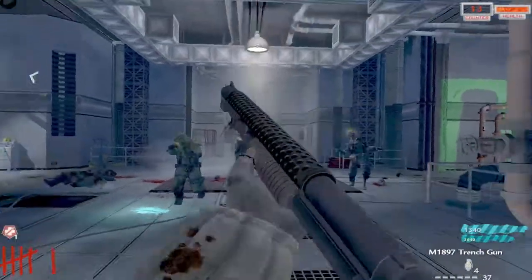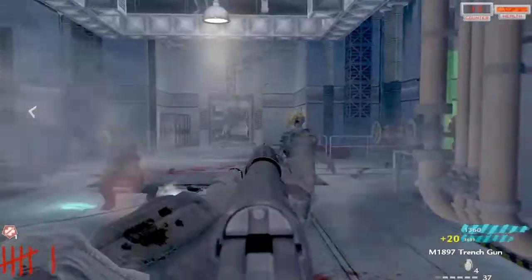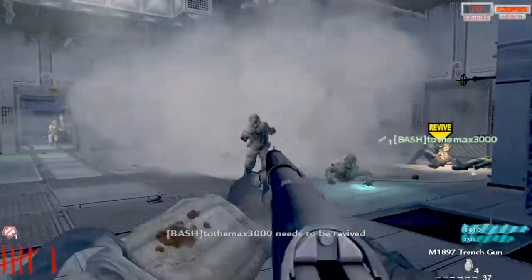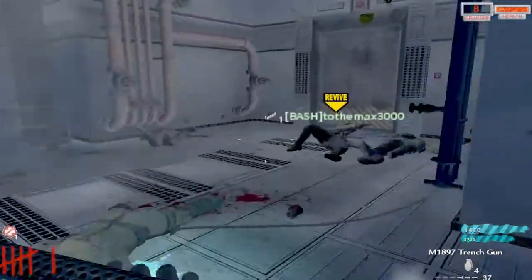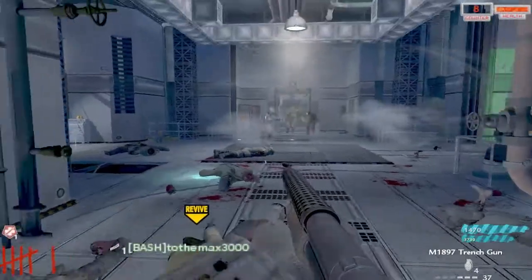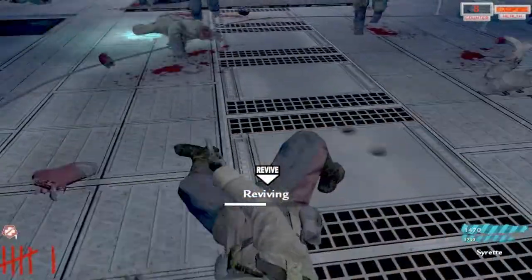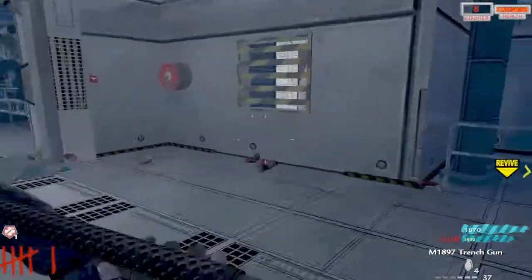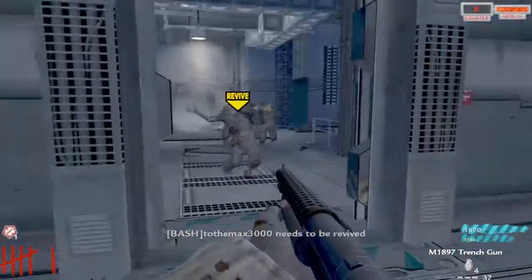Grenades. Spam grenades. Oh boy. Oh, I died. You spam grenades. What did you expect? Give me up. Fast, fast, fast. I can run. I'm outie. I'm out. I'm not. Oh, no.